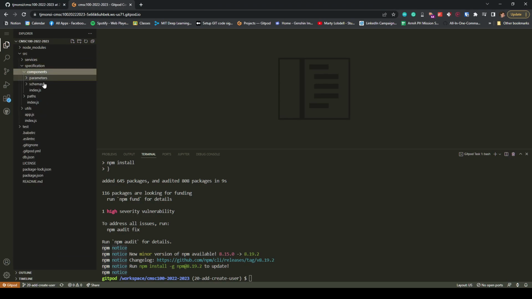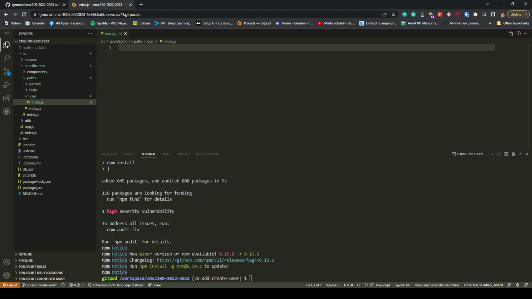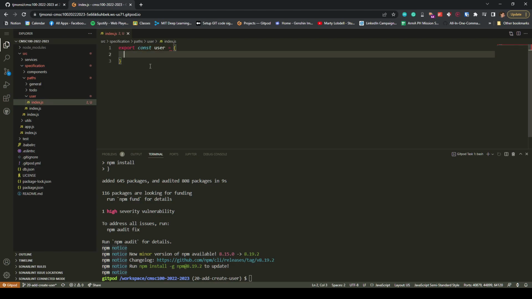So given that, we'll first go to components. No, not components, but paths. And we'll add a folder for user. In this, just do this. And then we'll export const user.